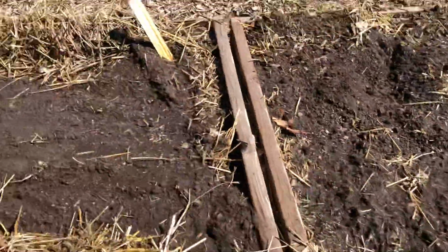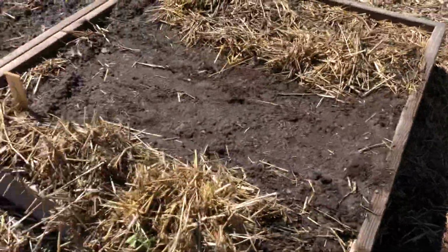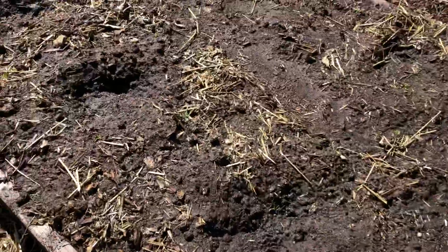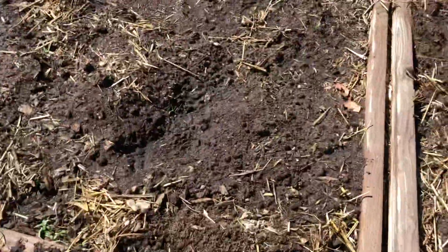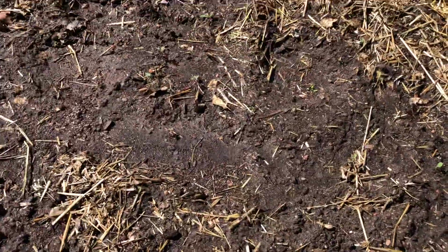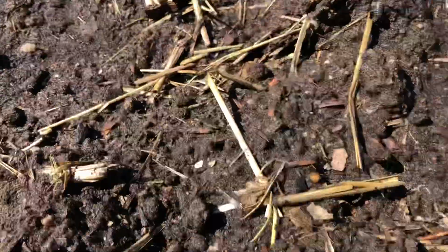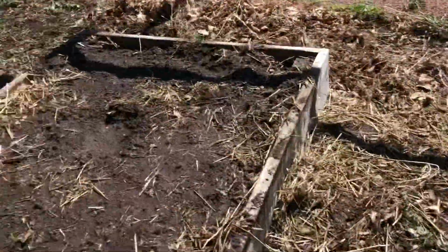My wife Natalia and I did a bunch of planting today in some of these community beds. This first one is just basil. We got some basil in the ground, did some Swiss chard, and did a bunch of little transplants for some leafy greens, kale and other kinds of things. They're really tiny, but hopefully they'll come in.